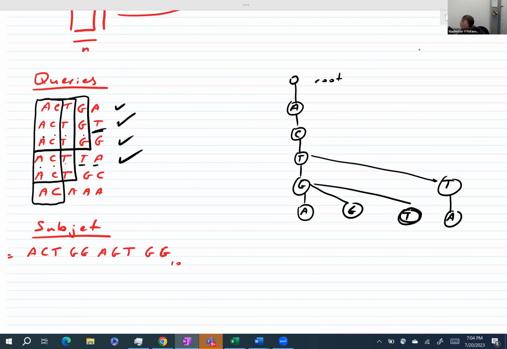This is added. ACTGC: ACTG exists, so the only thing that we really need to add is a C. Let's make things symmetrical. Why don't we make this into an A and this into a C? Okay, perfect. So now this fragment or query is added, and now we need ACAAA.